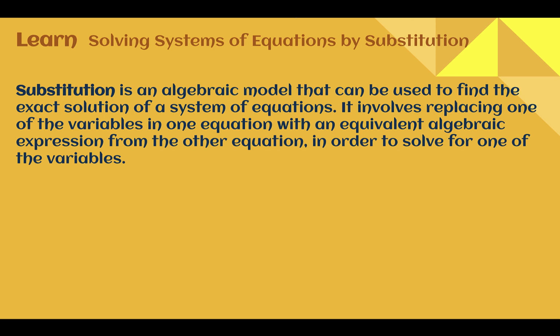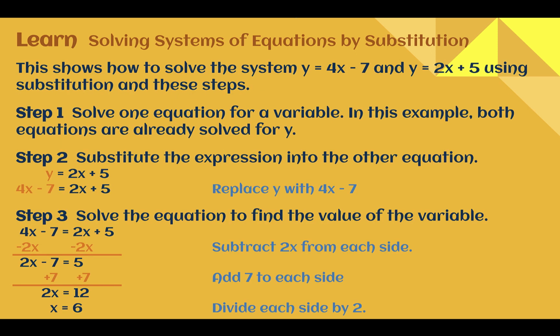Substitution is one of the other two methods that we can use to solve. We already saw graphing in a previous lesson. This method is helpful, especially when we're trying to find an exact solution, and graphing might just show us that they intersected at a place somewhere between the grid lines. So graphing is not always an easy way to get an exact solution. Well, this is how substitution works.